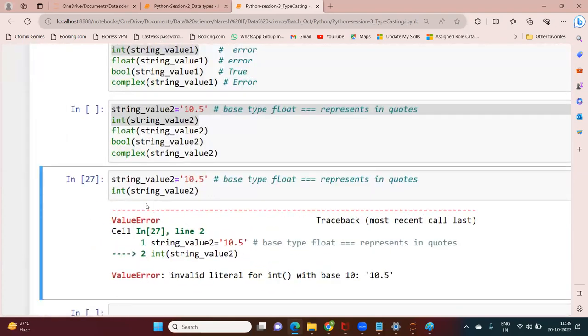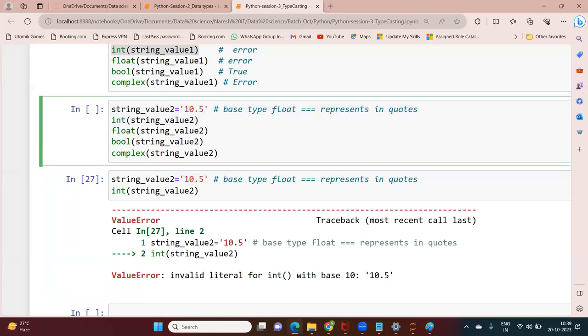Invalid literal. So 10.5 is float, but what you are converting to is integer. So it will be a mismatch. That's why you will get an error. It is a very, very important interview question. First of all, you need to think like that: what is the base type?